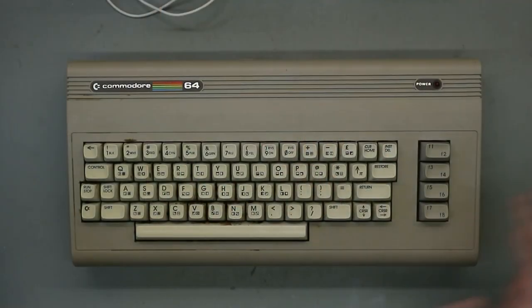The C64 is a little bit yellowed. It has a sticky and very dirty keyboard and the working state is untested. So let's see if this thing works. Do some tests and make this C64 nice again. So enough talk, let's start it.